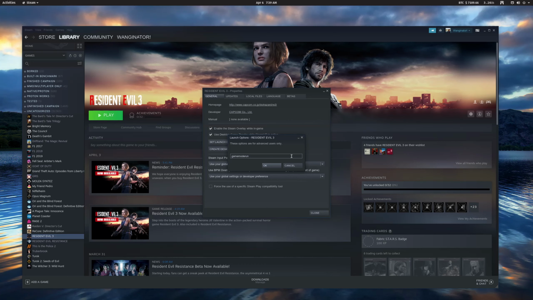This game uses DirectX 11, and I think you can also use 12. We'll be defaulting back to 11 so that we can get the cleanest DXVK translation. I don't think the DirectX 12 to Vulkan translations are completely finished yet. So let me see. We need RADV_PERFTEST=aco, and to start the game, %command%.